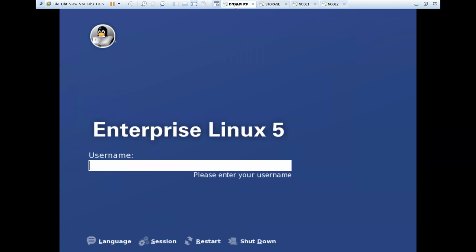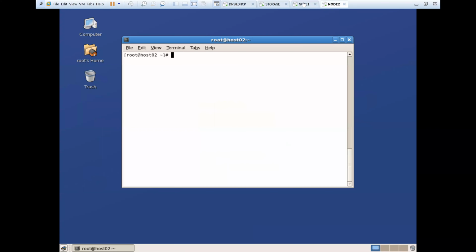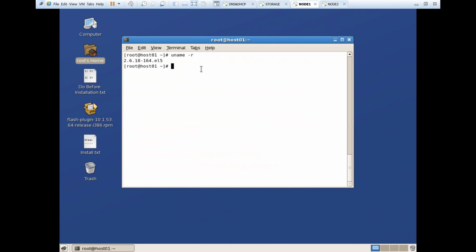So my DNS and DHCP server is already running. Storage is also running, and I have two nodes in here. Let me check if the versions on node 1 and node 2 are the same. It is Oracle Enterprise Linux 5.